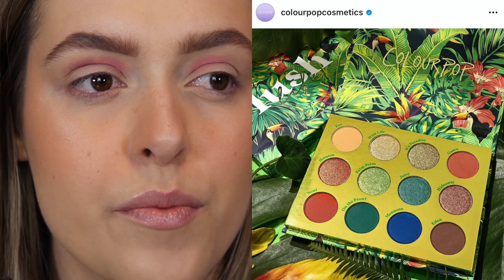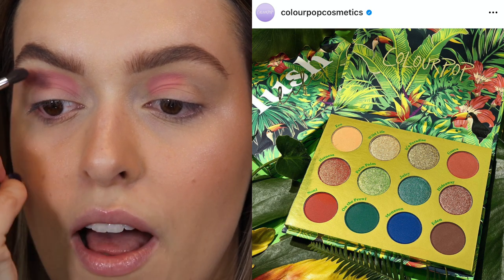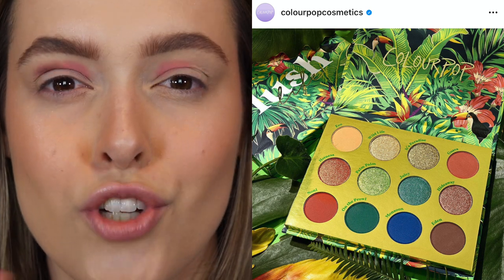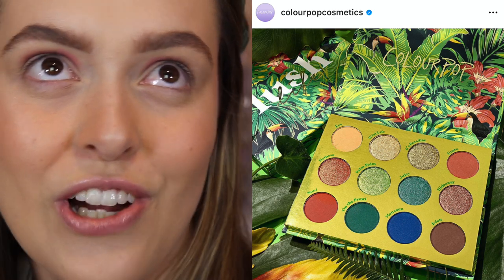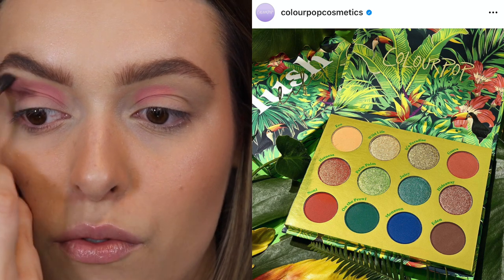They came out with that Lush Life palette, which I haven't filmed my monthly wish list yet, but they came out with that Lush Life palette, and that is something I really, really want. That palette was beautiful. It showed that they understand colour stories. They bought us into this story of jungle and tropical, and for some reason it reminded me of toucans and juicy margaritas and a jungle. I just really loved it, and I loved the packaging. They had different textures in there. It was really, really nice.